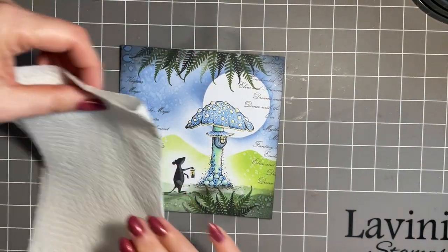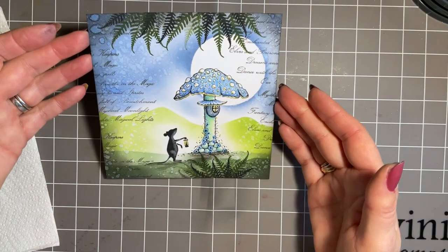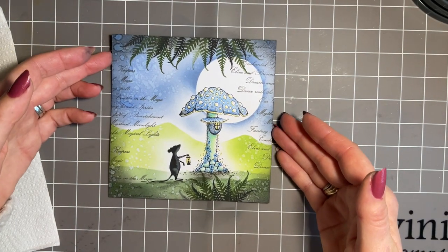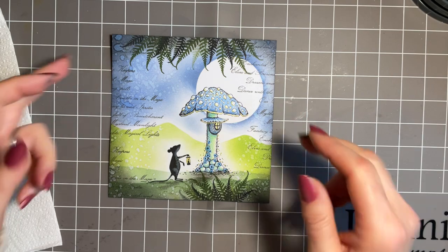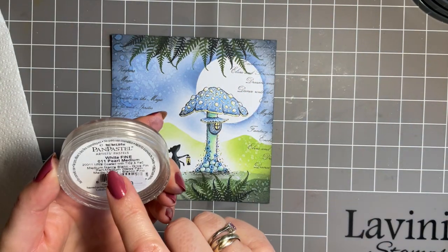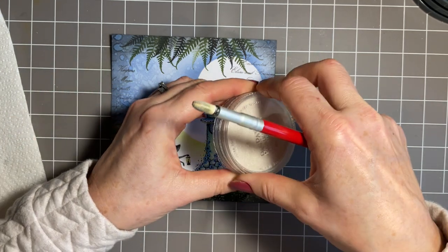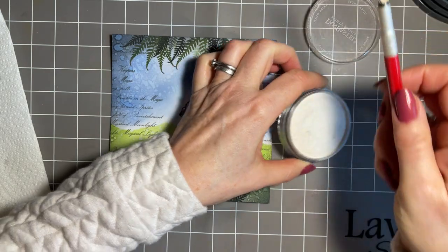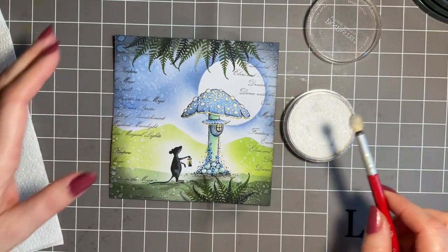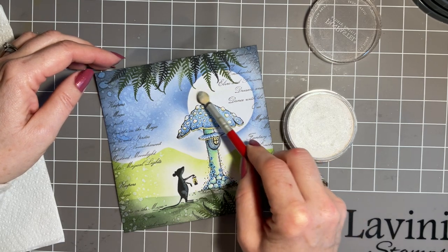Now again, at home, I would leave that to dry naturally. I'm just going to give it a bit of a blot, because we just want our last little finishing touch, and that's the Pan Pastel. As you know, this white finer pearl medium, which is quite a mouthful to say. I adore this. And again, this lovely applicator. So I just want to add a little bit of shimmer in the moon look.